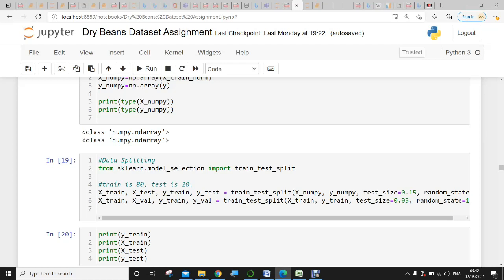With this function, I've set aside 20% for testing and 80% for training. So now we are training the model with the 80%, and in the end we test it with the 20%.